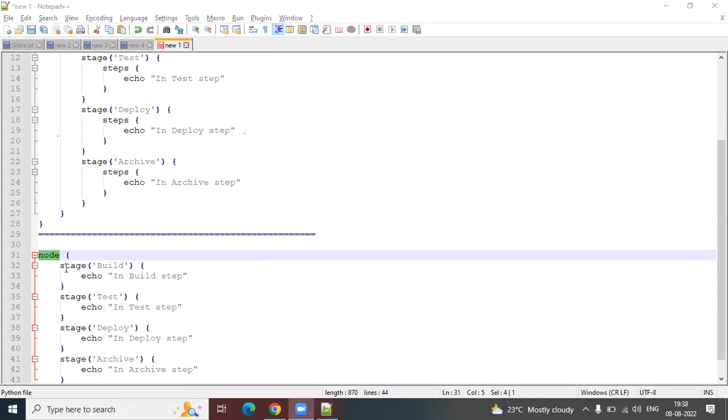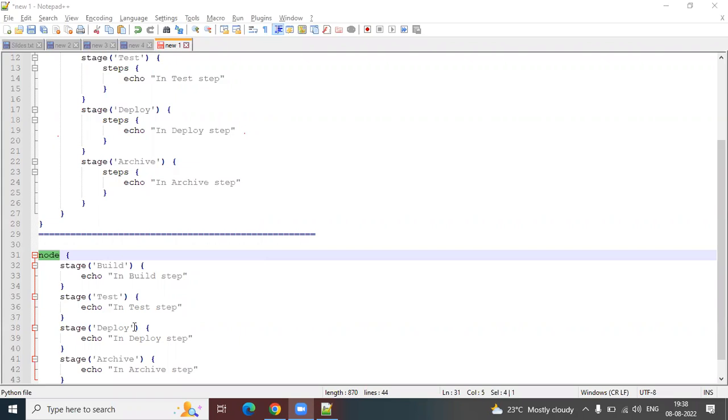So which is used in real time? I just now told you. It will totally depend on your organization and your project, which one they prefer. Both of them can be equally important. If my company is not doing something very complex, they will stick to scripted pipeline. But the moment they start doing complex things, they have to move to declarative pipeline, because at the end of the day, declarative pipeline will give them more flexibility, more features, and more of such things.